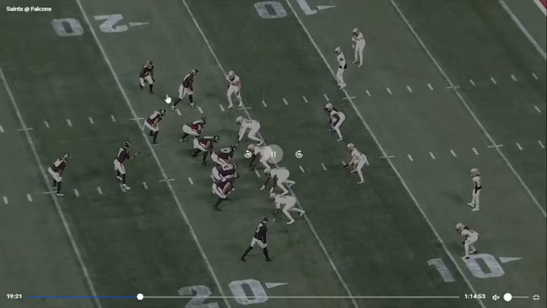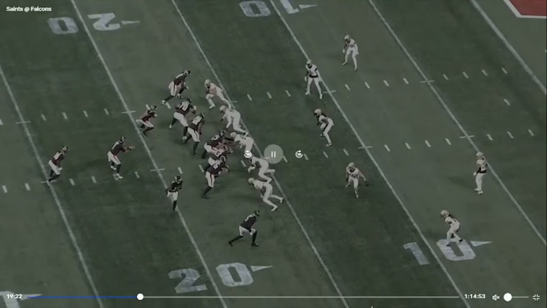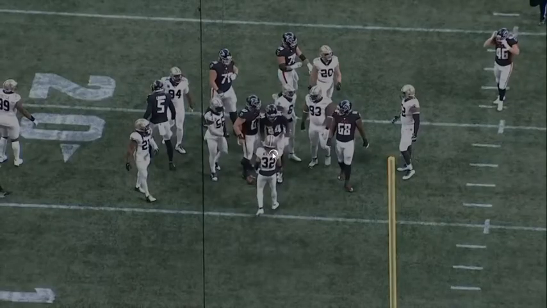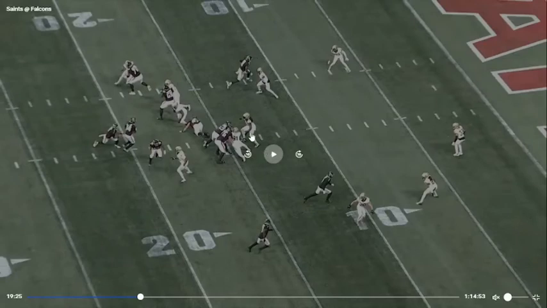You'll just see OZ coming, and then you see this guy take way out, and then he kind of sneaks inside, just a step. It's so little, but it makes such a big difference. Watch this. He kind of cheats, and then he stops his feet. Anytime you get a linebacker to stop, you can see, look, he thinks this play's going right here, right? Nope, it's going right here.